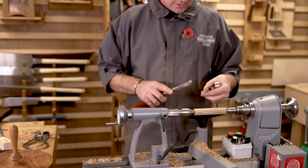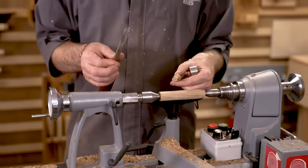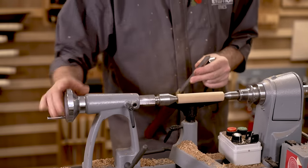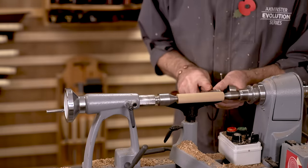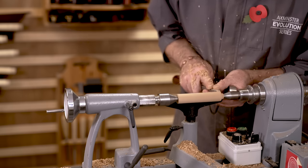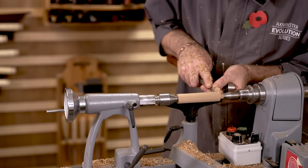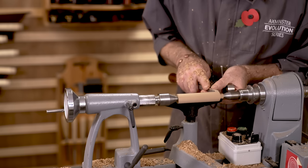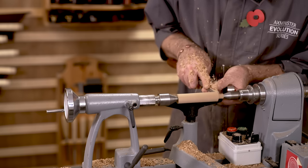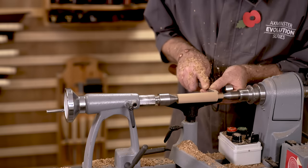Next thing I could start to do is, I could actually measure it, but I can go, right, I've got just under 2 widths of my beading tool for the stem. So that 3/8 beading tool is the first thing we're going to do. The ring centre is, like I said, such good access down here. So, a couple of parting cuts. Check where we are. I know it said we need just over a cut and a half. A tiny bit, I reckon, in length.